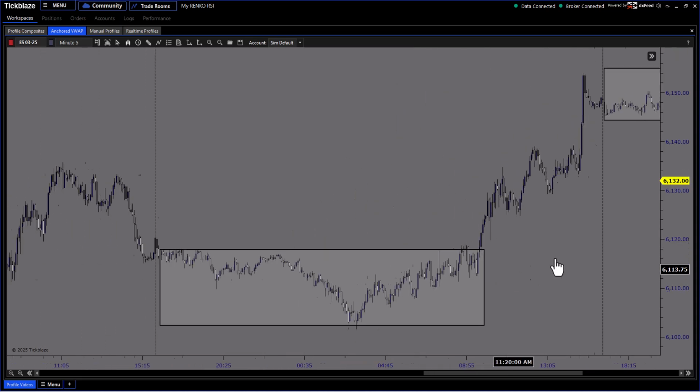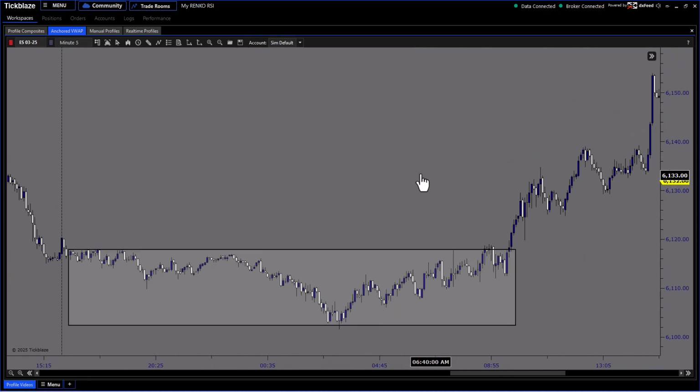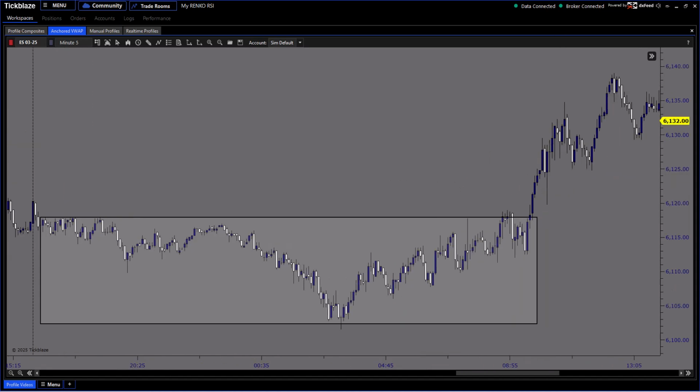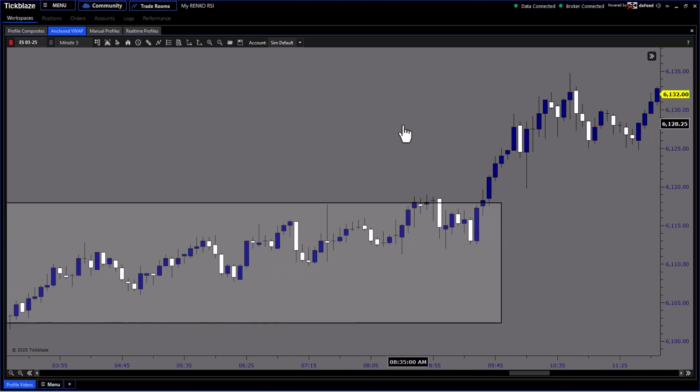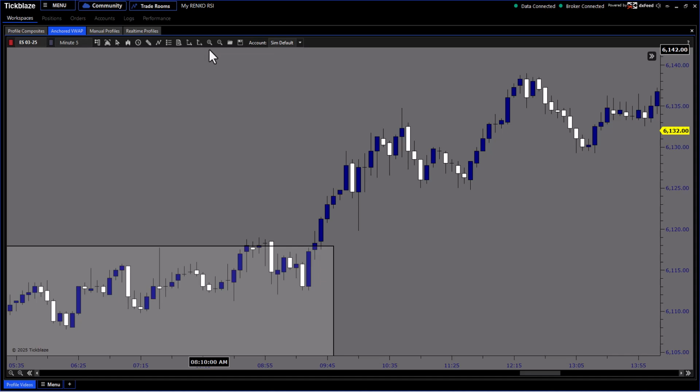Now you can see here on the Thursday, we consolidated in the pre-market. This was the Asian session, and this was essentially the European session. Not much movement, but we stayed within this very tight consolidation. As soon as we broke out, there was the rocket ship out. As soon as we took out the ceiling, we had many touches here, a couple touches there. This is where you should be getting ready with the anchored VWAP to identify the trend trade.